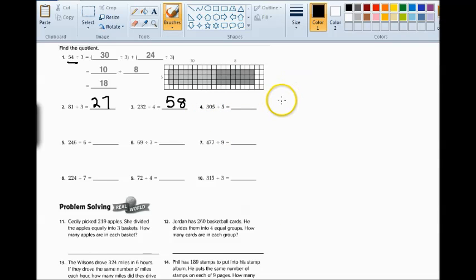So let's look at this next one. We have 305 divided by 5. Now I love this one. Because right away I noticed that there's a multiple of 5 right here in the first two digits. And it's 30. But it's really not 30 because of where it is. This 3 is in the hundreds column. So this shouldn't be considered 30 ones. It is actually 30 tens. So that makes 300.